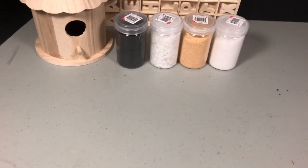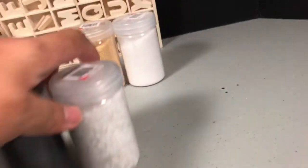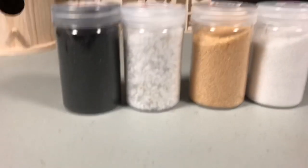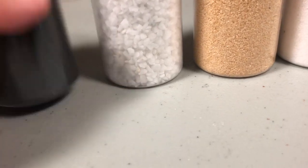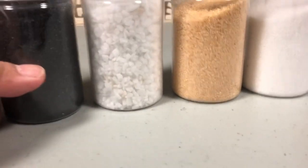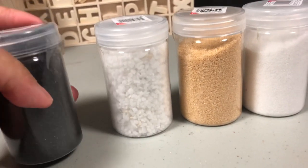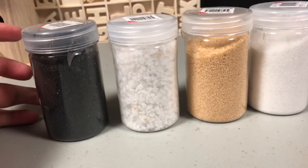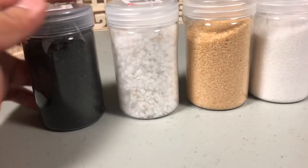All right, so next up is another item that I found at Target. Again, this one is located at kind of like the dollar section of the store. And so you can see I have like four different textured or colored sand and gravel and stuff. And I actually mainly picked this item because of the containers. I think the containers are good to mod if you want to make it into kind of like a lab tube or something like that.